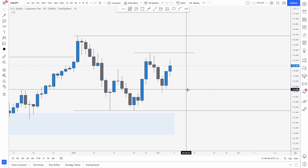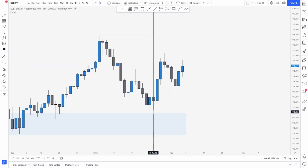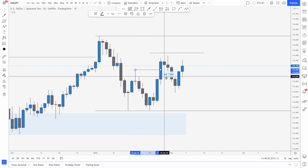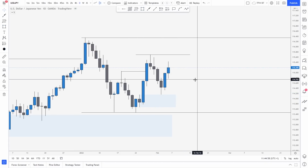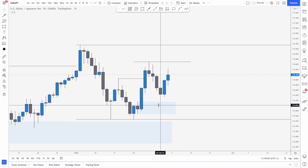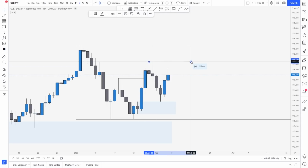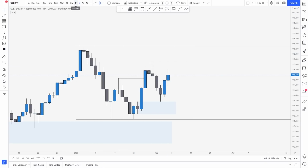On the daily time frame, we can see that we had a push, we had a little pullback right there. We tried to push lower, but we actually kind of failed, right? And then we broke above this high. Then we initiated a pullback on the daily. We did not come all the way down to this level. We just kissed it, actually. And right now we are on the push phase towards creating a new high, which is this one. So again, all the confluences, all the time frames right now are just telling me longs on USD/JPY.